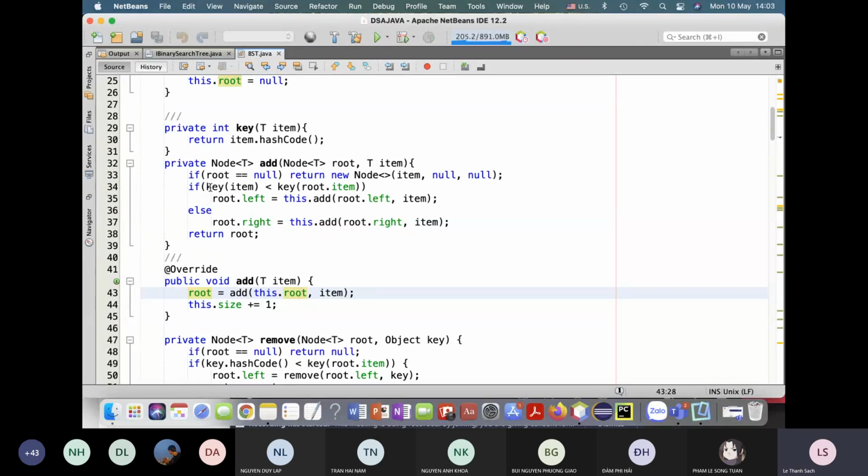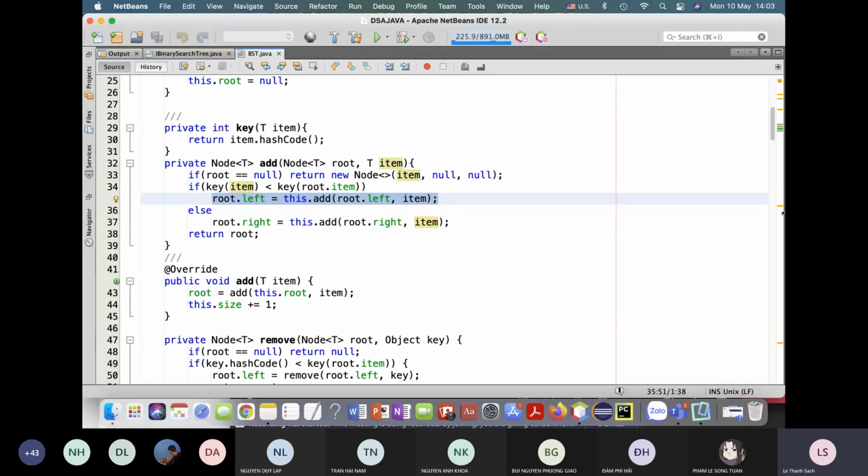Now, if not null, you compare the key of the new data. Now the item is 20. Is the key of 20 less than the root's item, meaning less than 50 or not? Yes. If yes, it does this line.